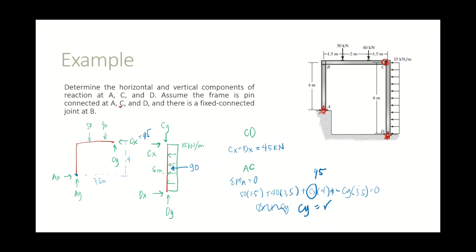Now, what happens if CY is also okay? Let's check. Now, if we do summation of forces horizontal, obviously, what counters or restricts AX is CX. So, this also will be 45. What is missing here is AY. So, CY is already computed. So, summation of forces vertical, 50 plus 40 minus CY, equal na siya sa AY. So, let's check.